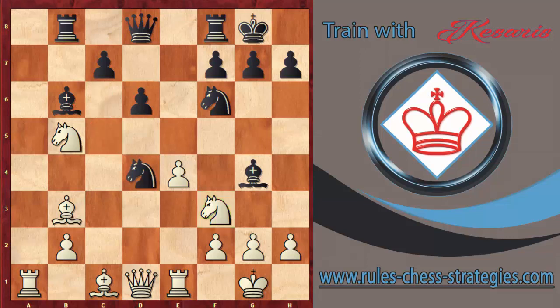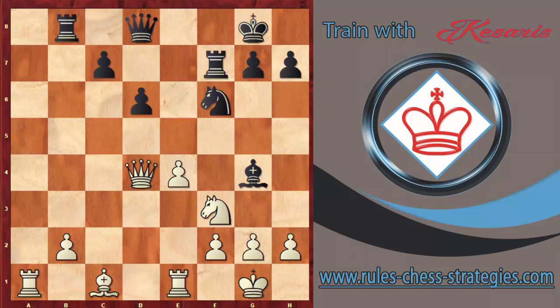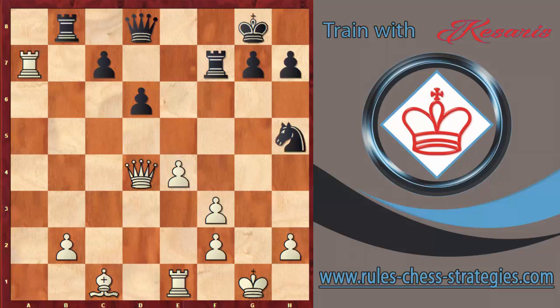One option is to capture immediately here, because one knight is pinned, and after knight takes d4, bishop takes b4, here you can see that the queen is a little overloaded, because she should protect the knight, the bishop, and capture here as well. For that reason, we might sacrifice the bishop first.